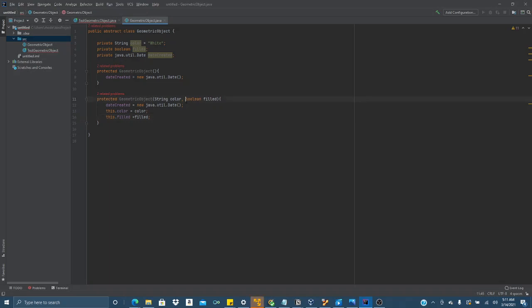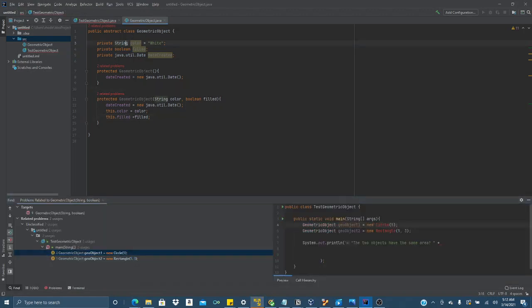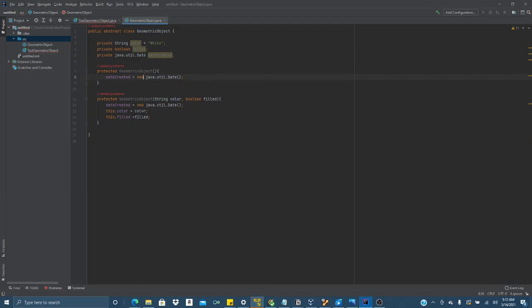Also, we have a boolean filled which has been passed to the protected constructor right here, and that gets passed to this private boolean filled. So why not we just initialize these two right here? Let's just ignore this error for now.